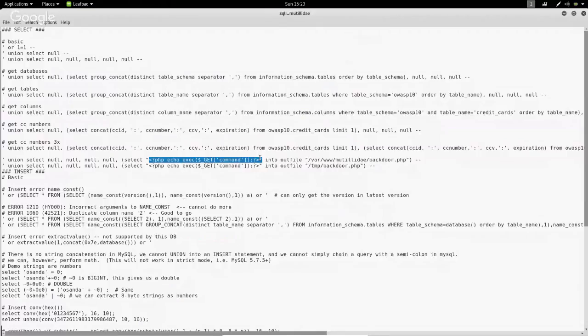So my immediate thought is that, well, the server is serving websites from the Mutillidae folder. Let's try and create a file in the Mutillidae folder. This, if you don't know PHP, is just taking in a URL parameter, execing it, basically running it on the machine and spitting out the output.